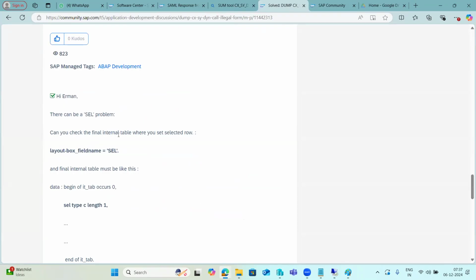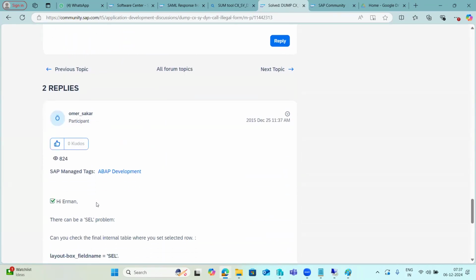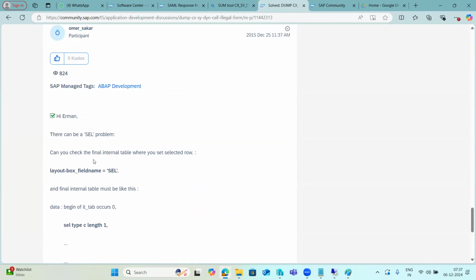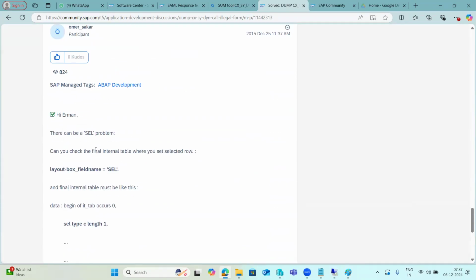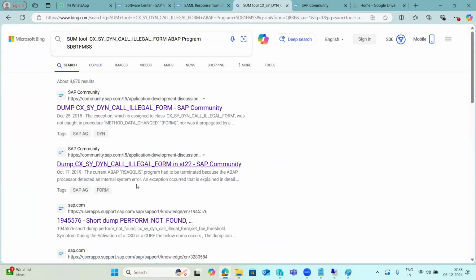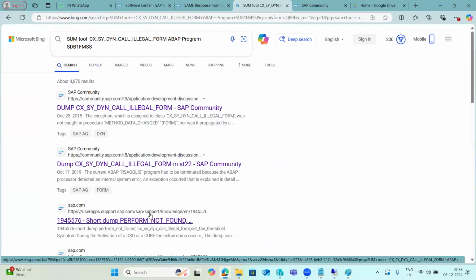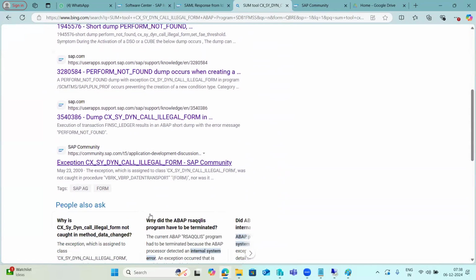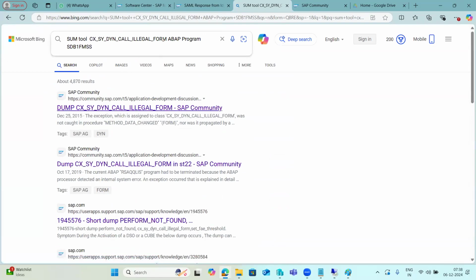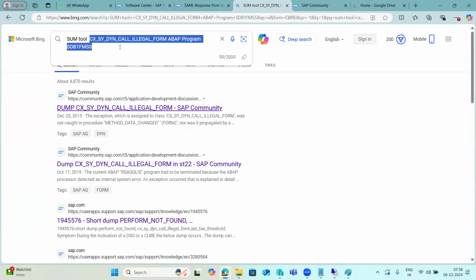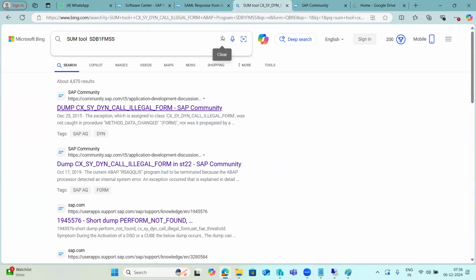There is a cell problem. Can you find out the internal table which you selected, the role, field name? Okay, we have community answers. If you follow the SAP community answers, sometimes we will fix the issues or get some clues about what happened and how to fix it. Based on that, we can fix the issues here. Now our program is actually different. The above program, illegal form, is different here. So we need to check based upon the program.